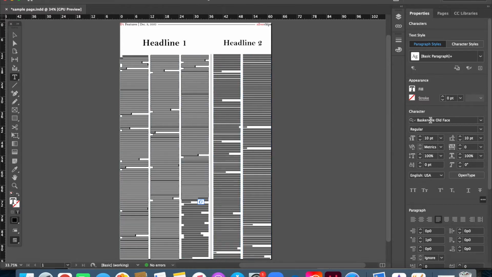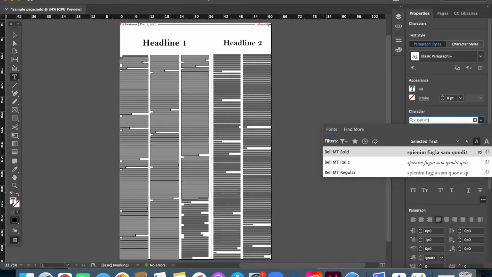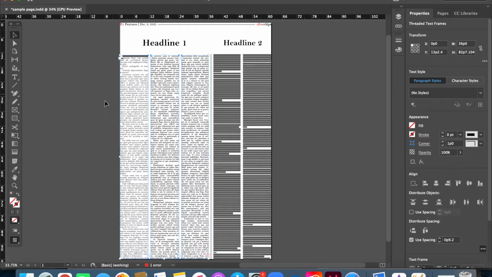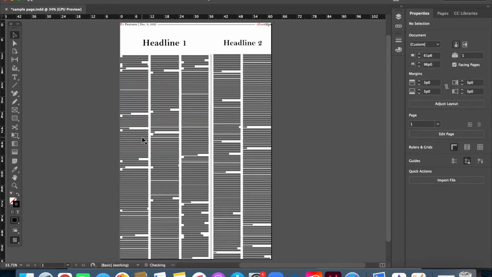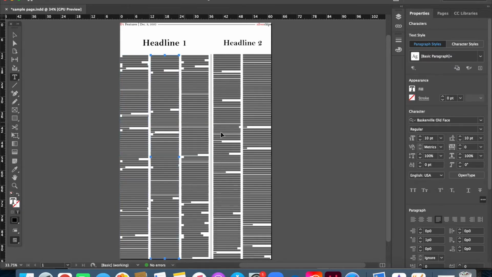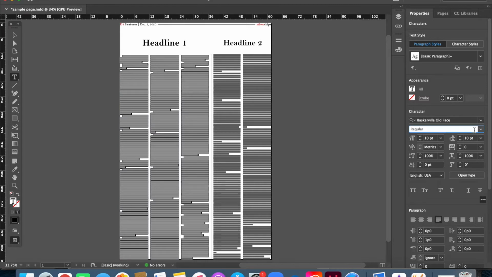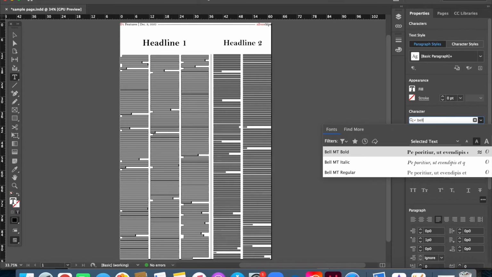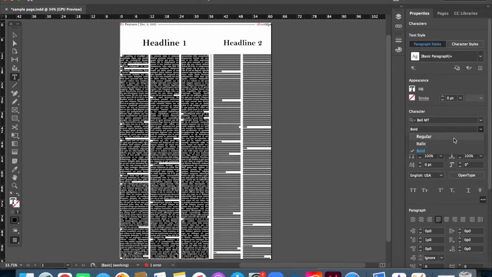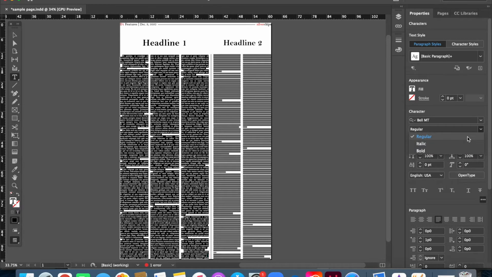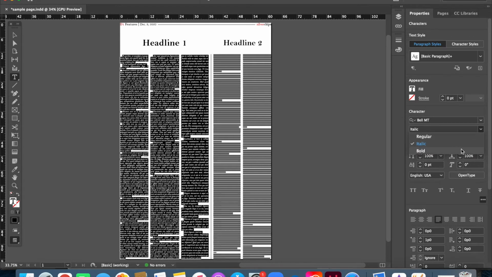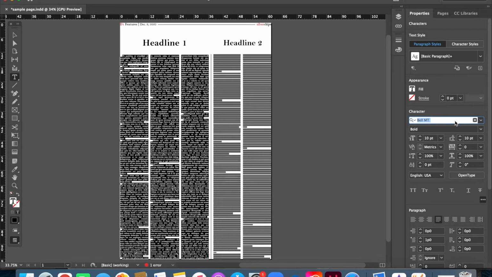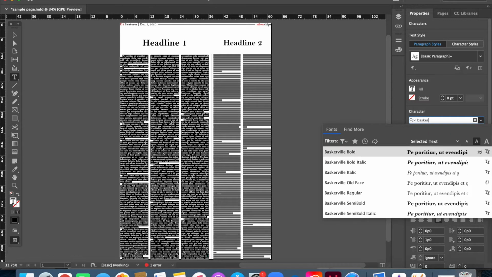There's our fonts, Baskerville Oldface, which is the default font for body text, but just to show you guys, I could change it to say Bell MT Bold. Right, that's not what we want, so let's just do a quick undo, but that's how you can change fonts. This regular option, Baskerville Oldface, really only has that one option, but if I were to be, say, in Bell MT, here I could change it from regular to italics to bold, and now I'm just going to go back to Baskerville Oldface.